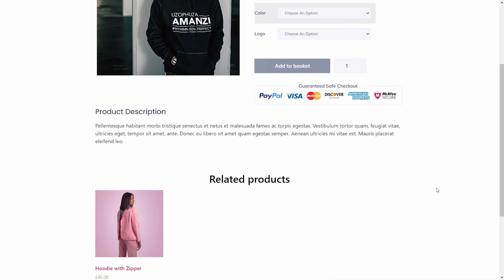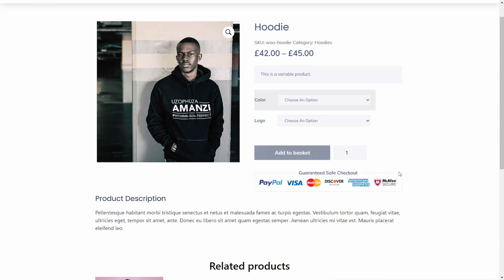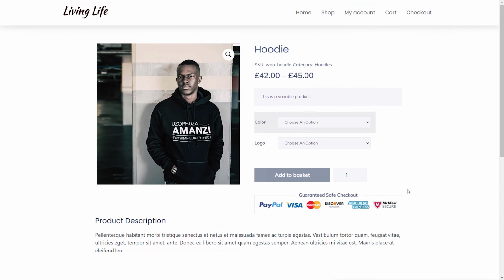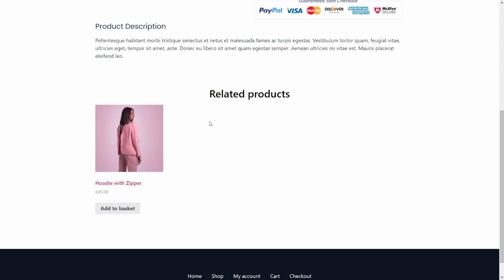Everything is set up the way we want, including the related products, our description, all the styling and everything that we've configured. So all those things are directly configured inside there. Now let's come back and take a look at this related product option, and see if we can style that to make it fit in line with everything else we currently have. As you can see, the button, the text, and so on, they're picking up that default styling because we haven't configured anything for that.